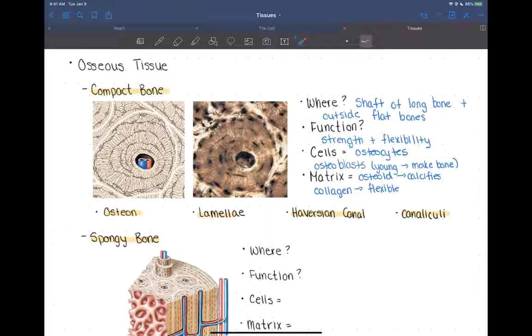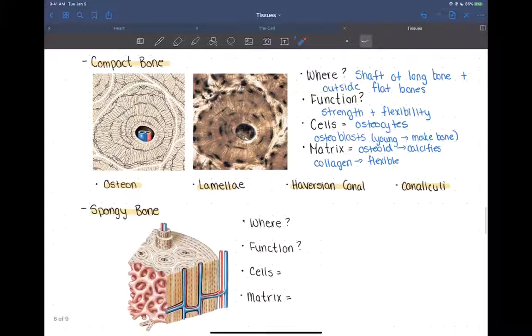Likewise, you can also remove all of that calcified bone matrix by soaking a bone in vinegar for a long time. So if you do that with like a chicken bone, what you end up with is only collagen left, which gives you almost like a rubber bone. Okay, so you need both of those together to get a fully functional bone. Okay, so it can be hard because of that calcified matrix, but also slightly flexible, which prevents it from being brittle. Okay, so then when we look at our bone tissue, it's very organized and very structured.